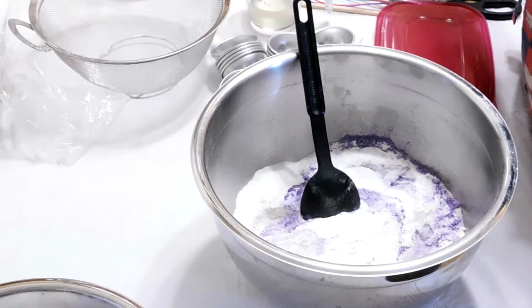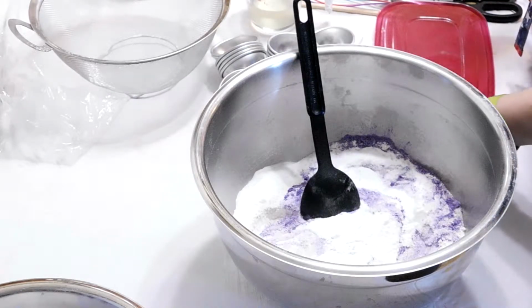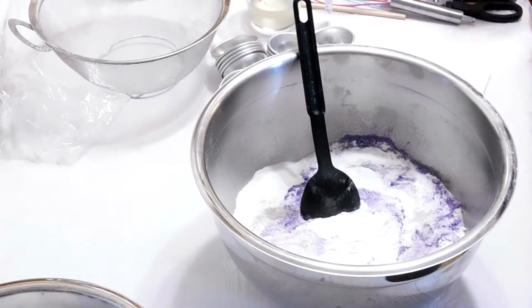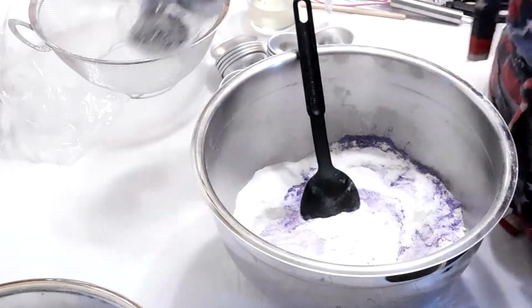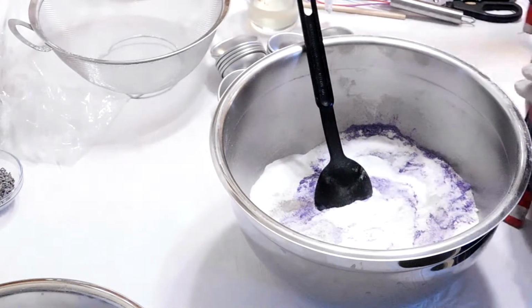I'm going to get some of these first in here. We don't need a lot, but they're really cute. I love the lavender, and they smell amazing. Oh my god, I love lavender buds. They're so nice. So here we go, just a little bit that I'm going to be using on top of the bath bombs when I'm done here. Okay, so I'm going to put my mask on and mix this over here.